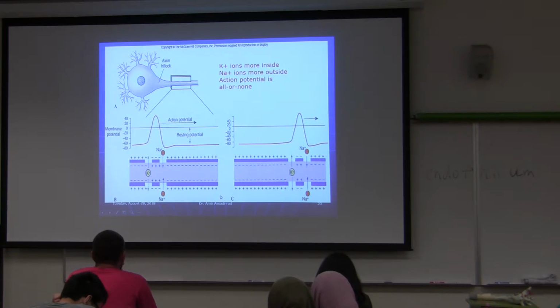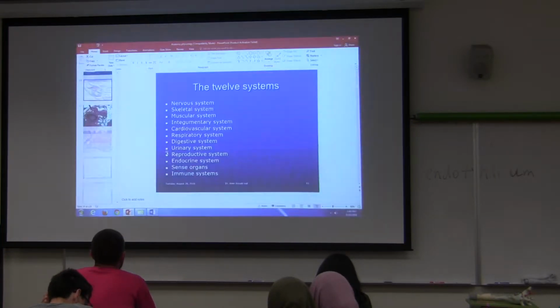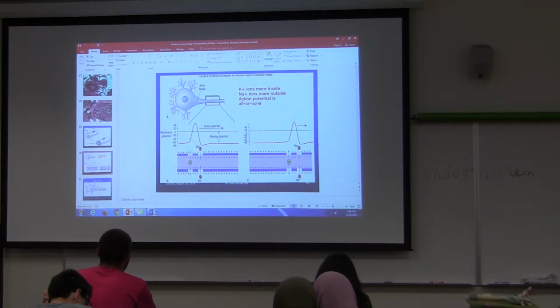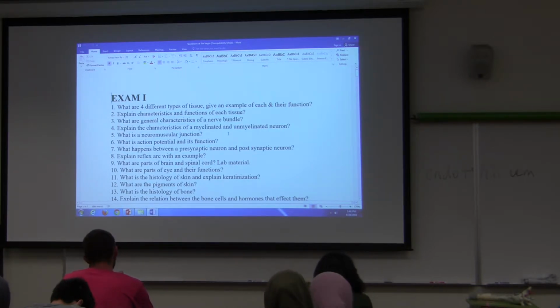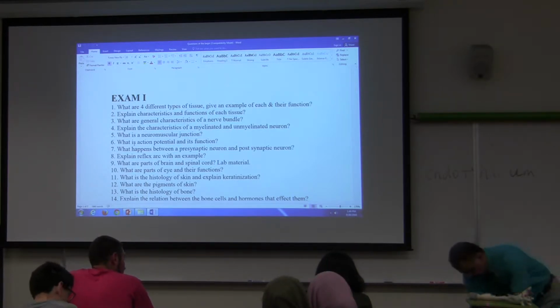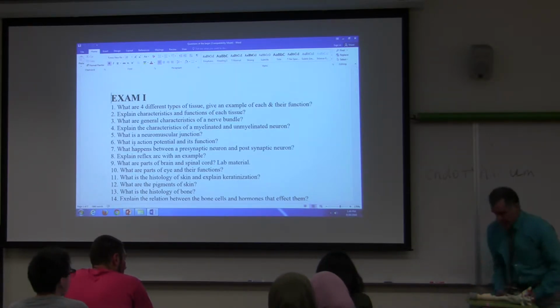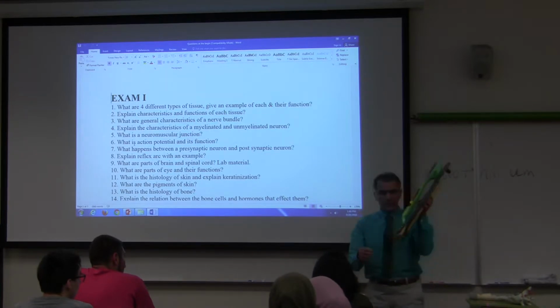Okay, the next thing, if you would. So I have answered what is the difference between a myelinated and an unmyelinated neuron. That could be a nice essay question. Write down the differences. And then I asked you about the neuromuscular junction. I did not go over that, so let's go over that quickly. We do have a slide in the lab which goes over the neuromuscular junction.